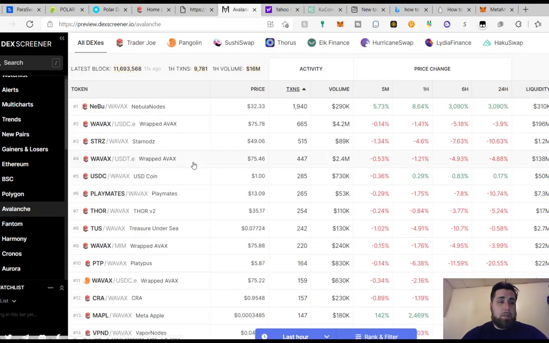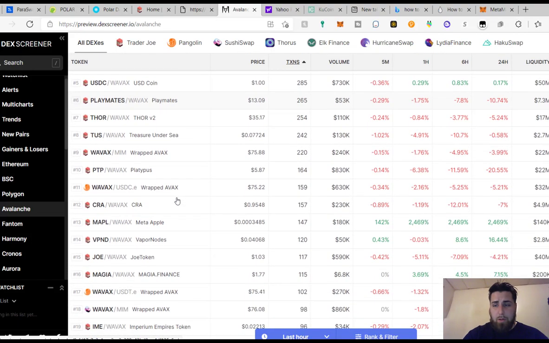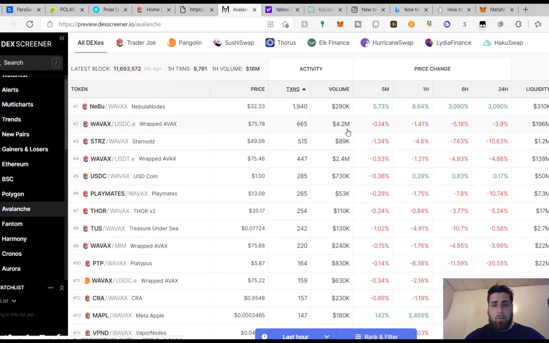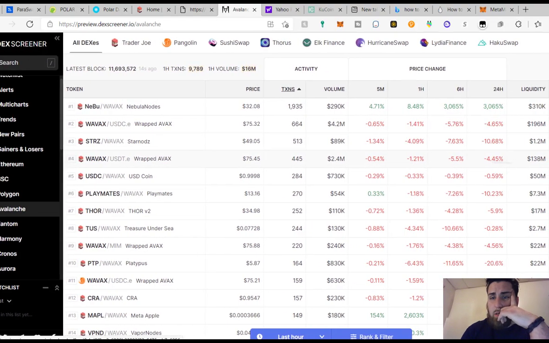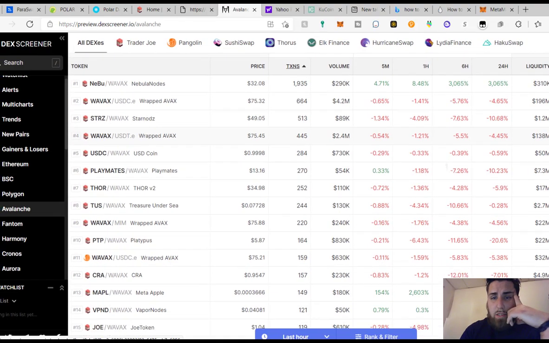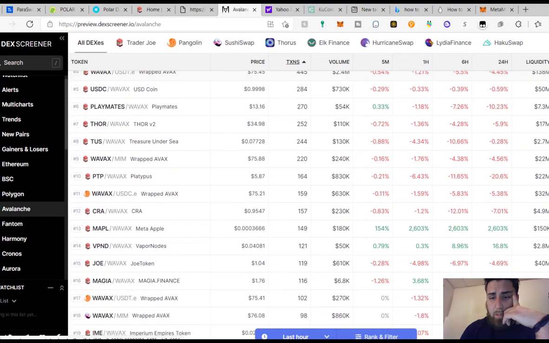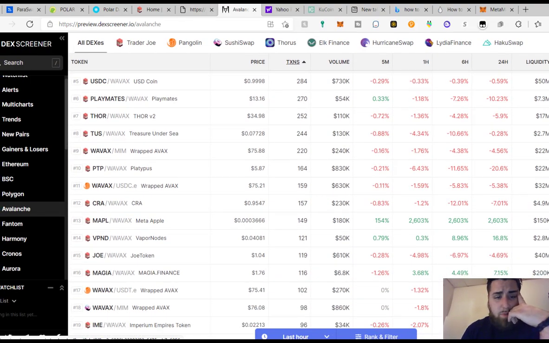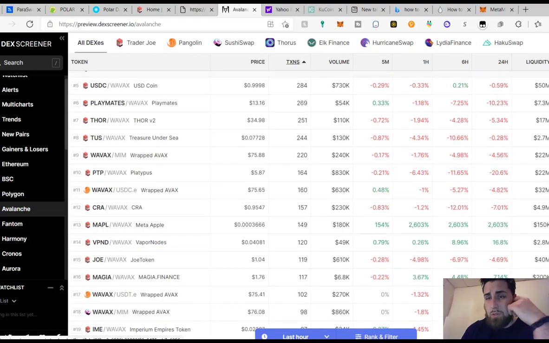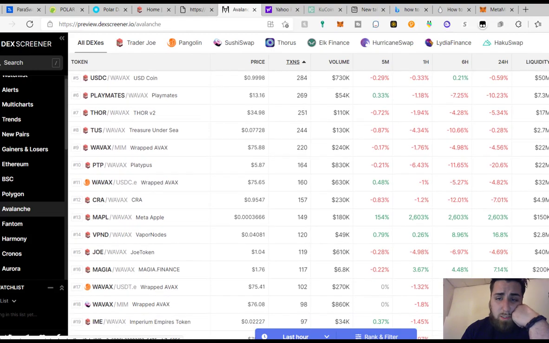So, normally I go through here, right? I click and since I'm focused on Avalanche, I'm looking at what's the most important and what the rate of changes are. There's a lot of red today, but despite that, Maple, Wrapped AVAX, Meta, Apple on the 1 hour is up 2,000.